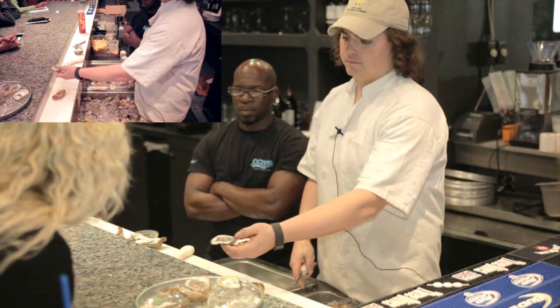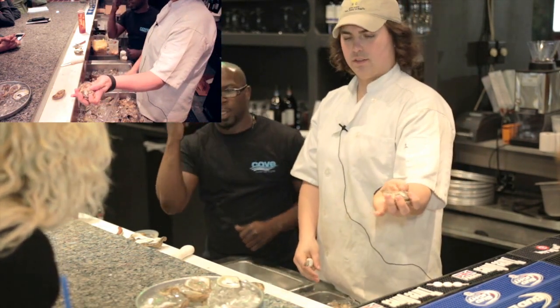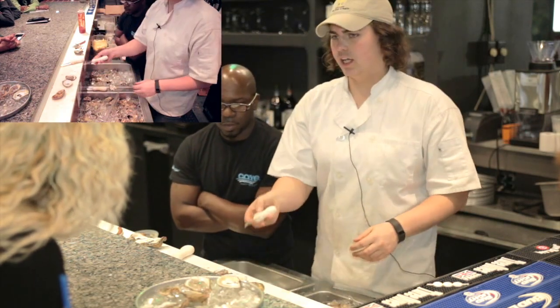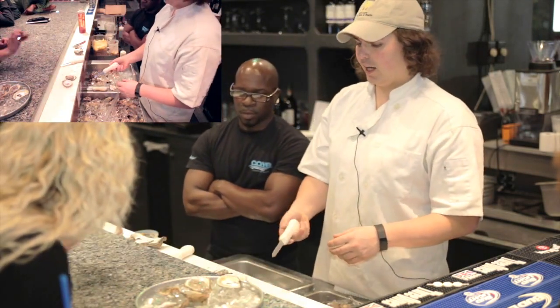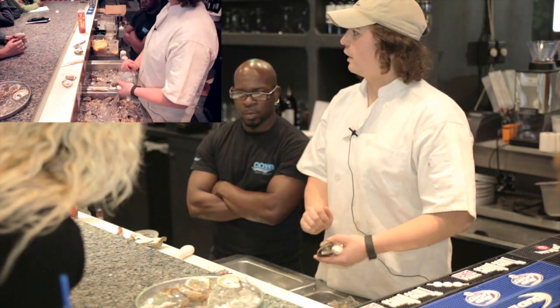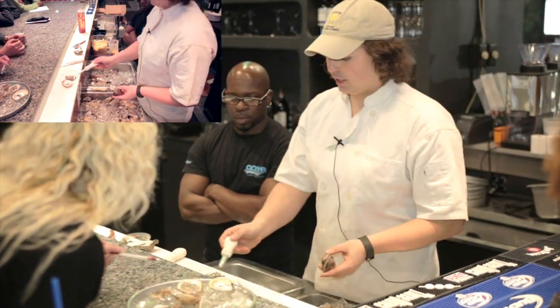How can you tell the difference? Looking at them, it will start getting a lot darker. And once it dies, sometimes they die and they're still in the shell, and you crack it open, it's going to be black. Is that why it's got the black on it? Yeah, it's starting to get blacker.